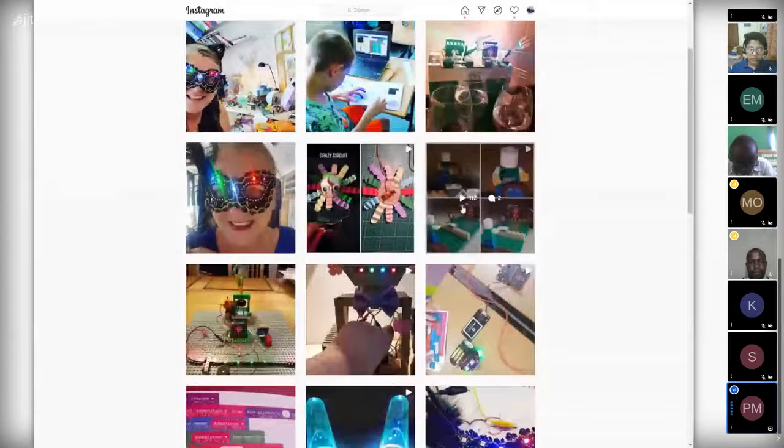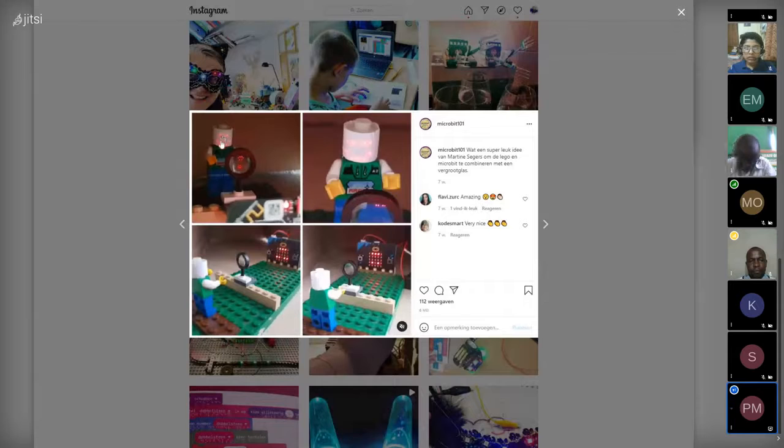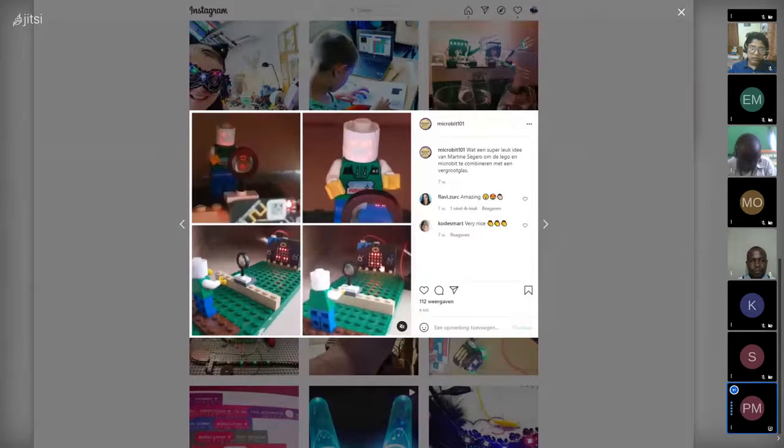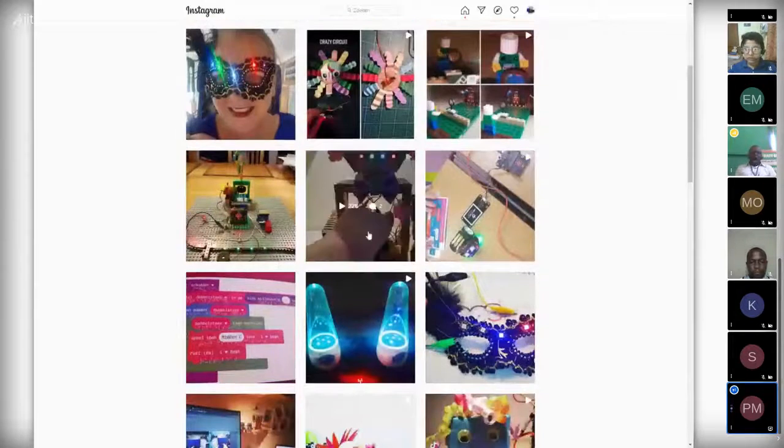Here, this one is fun too. There's a reflection on the microbit. You see, the microbit is coded with a smiley. And here you can see the setup is a paper on the Lego, and here is a magnifying glass. And there you see the microbit which is changing color on top, because the magnifying glass is turning it. So here are some things too.